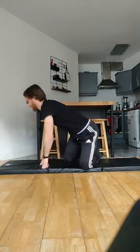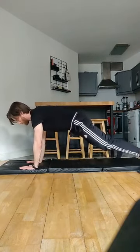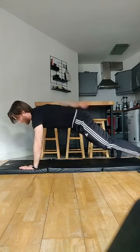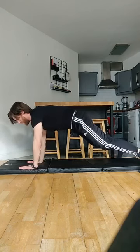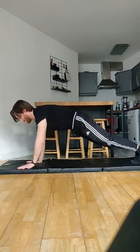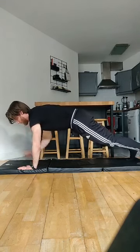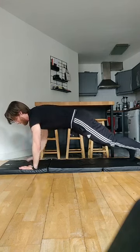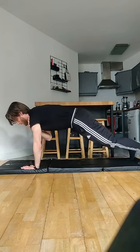Great, lovely. Okay, we're going to do a bit of core and a bit of shoulder splitty. If this one was really tough the first time, just widen out the feet. Widening out the feet makes it a bit easier. We're imagining like we have a glass of water here in our back. All right, and we're trying to stabilize that glass of water. We don't want it to fall over. If you want to make it harder, feet right beside each other. Makes it really hard. Usually you want to go about hip width or about shoulder width with the feet. Three more. One.